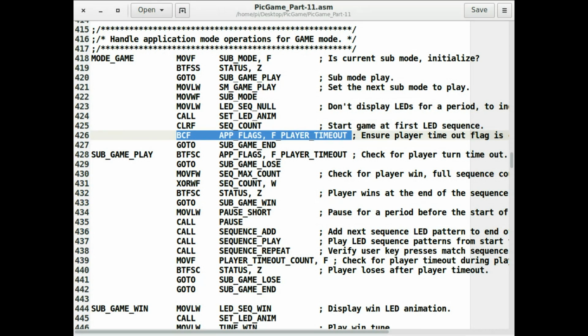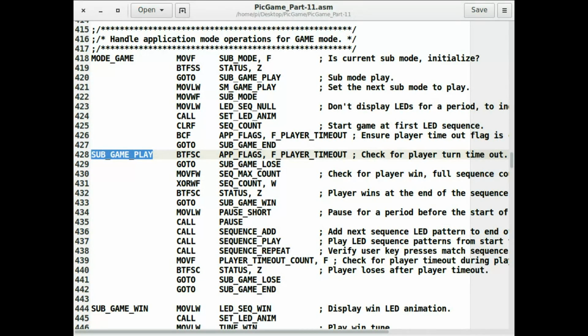And it makes sure that the player timeout flag is cleared, so that when we go into the game, it doesn't immediately time out the player. Then we go to the end of this function, and when we come back round again next time round the loop, we come into this function, and we'll be coming down to here because we set that up when we initialized to come into this point of the function next time round.